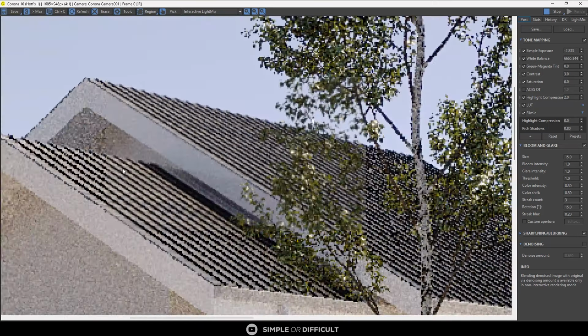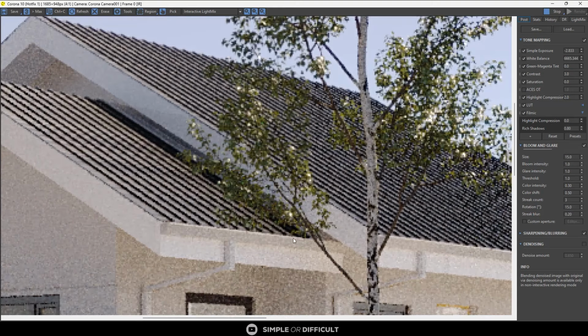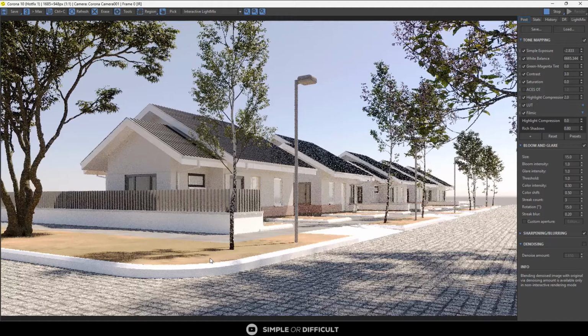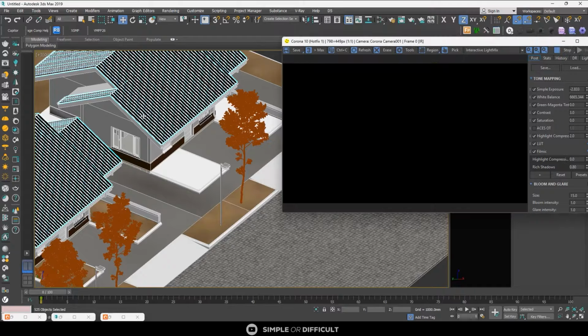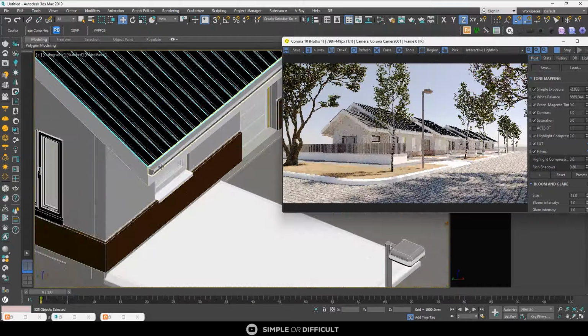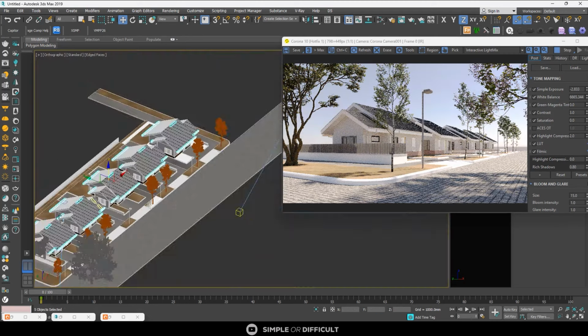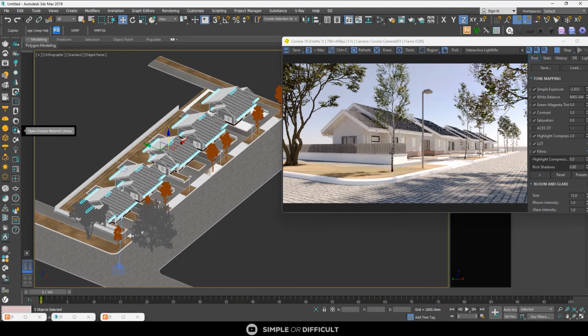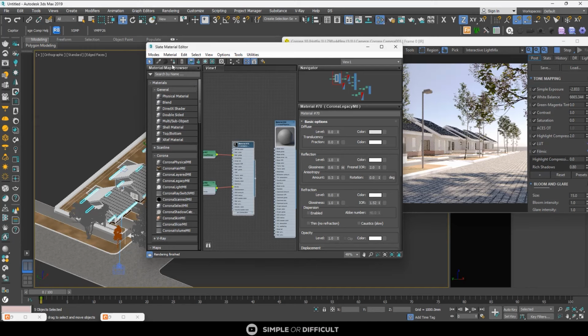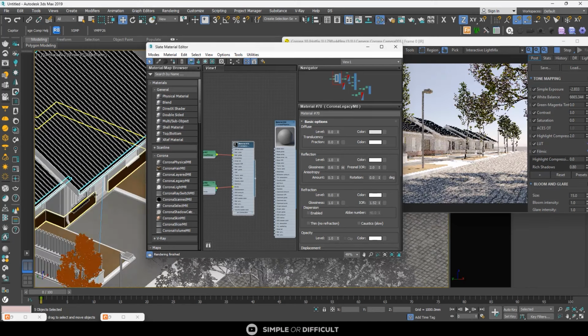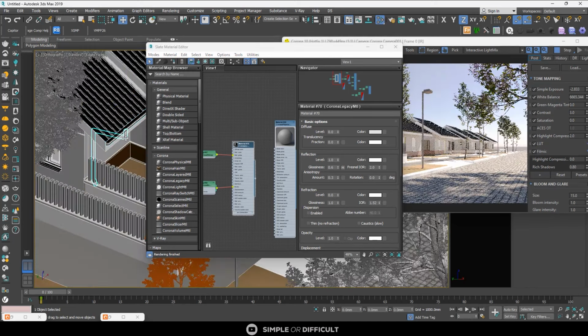As you can see, the roof is now back. All right, let's do the same for the drain pipes and the roof gutters and the windows and every other thing. So I'm going to select similar. Okay, you can see all the roof gutters have been selected. Go over there, that same material that we use for the roof, and then I'm going to select similar as well and then apply.